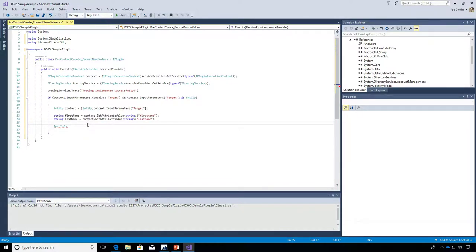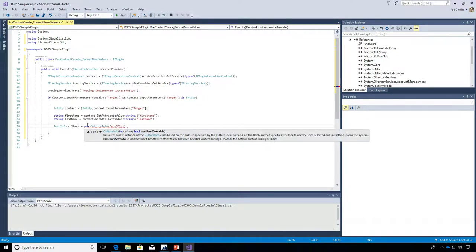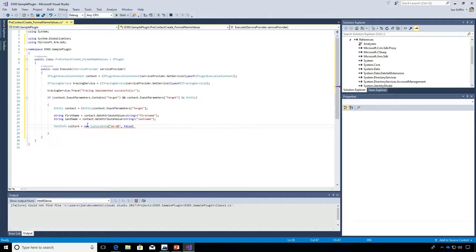So what we have to do first of all is specify what language we're working with, essentially culture information. This will be different depending on where you're from in the world. I'm from the UK, as you may have been able to tell, so in which case it will be en-GB. If you're in the US, it will be en-US. I'll put a link in the blog post where you can get the information for your particular scenario, but they're basically ISO codes for languages and countries. So we specify our culture, and then we specify false for the user override.